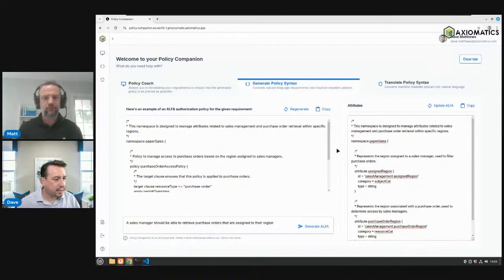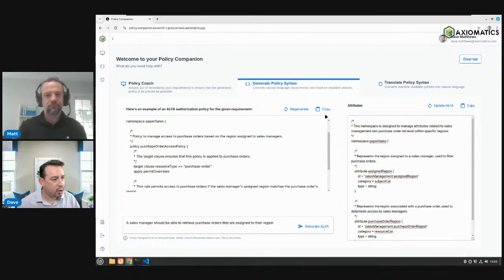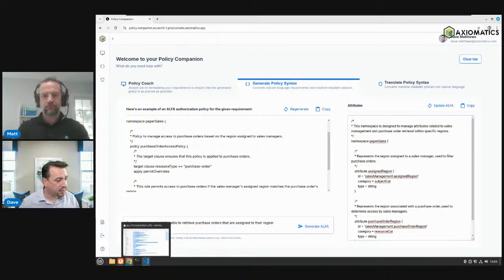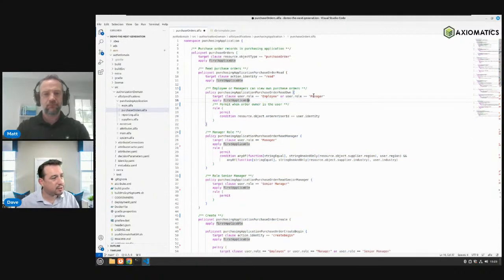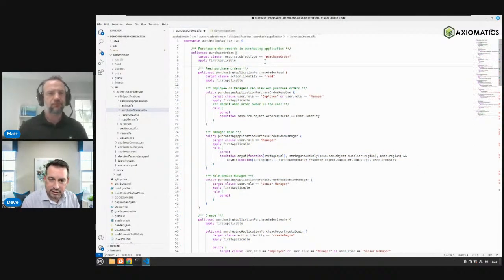So I could take this statement and copy it, and paste it into some additional code. In fact, I've got one here, I don't want to be all Blue Peter on you, but I did make this earlier. I could drop my code in as another policy set within this alpha statement, and then we can push that out through our systems so that it gets picked up by the purchasing application and similar.